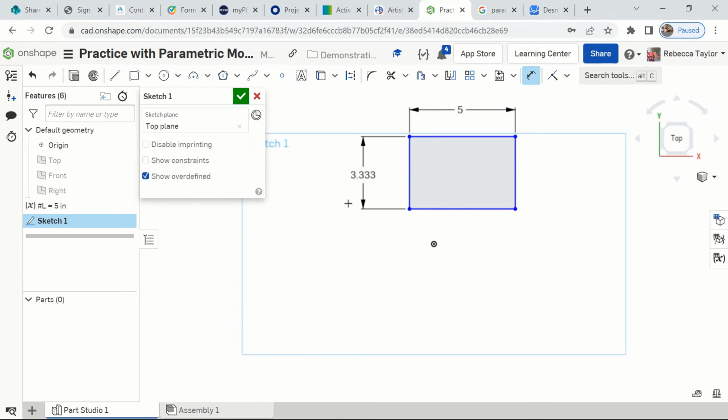Okay, and then I hit equals, and notice that it automatically updated that to 3.333 there, which is 2/3 of 5. Now Fusion does something here which I really like. Fusion puts in a little f of x there, so that when you're looking at the sketch, you can tell that that was not dimensioned at 3.33. That was actually dimensioned at 2/3. Now, when I go in here, no, I don't want to do that. Just kidding. You deselect that.